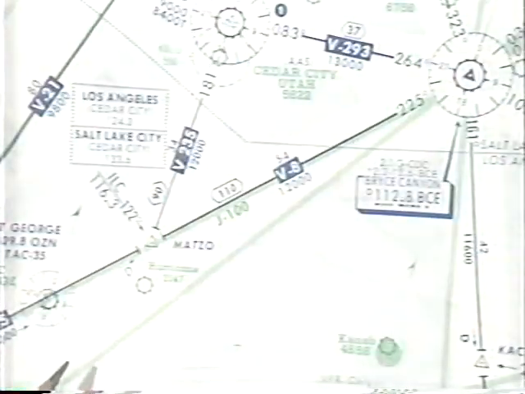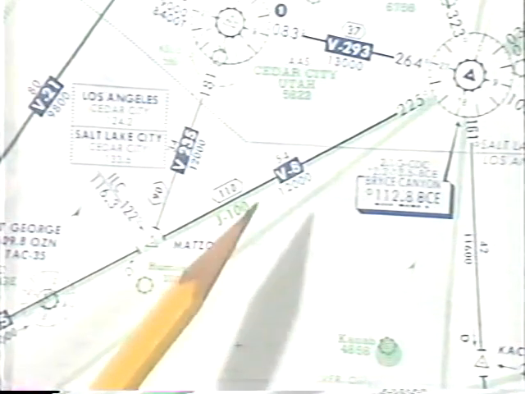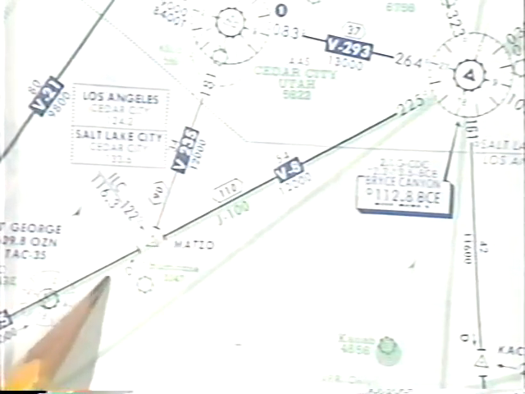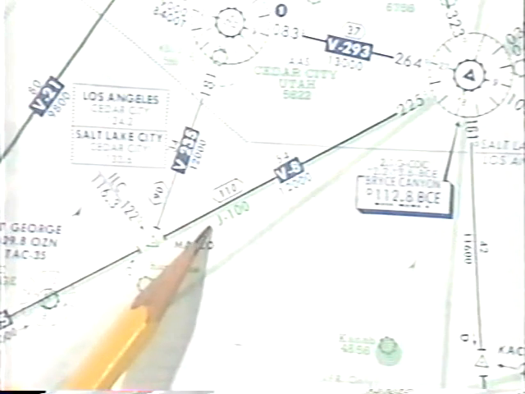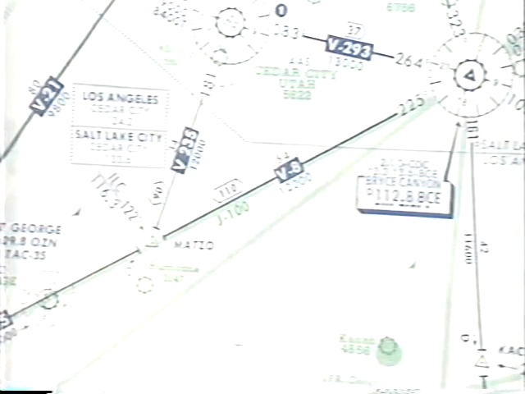Mm-hmm. Now, Jack, if it should become necessary for you to climb above 18,000 feet and into the high-altitude structure for a short period of time, you could use the information provided by the green lines on your airway chart. Mm-hmm. Now, JEPS provides this information for easy transition to the high-altitude sector, but it's useful for those rare occasions when you're forced to climb to a higher altitude, such as to top clouds and things of that nature.